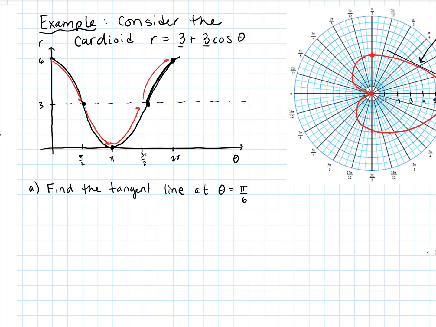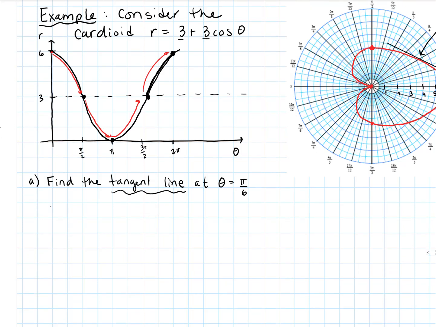So we're definitely going to need the slope of the tangent line. If we want the tangent line, we'll ultimately figure out what the slope and the y-intercept are, but obviously the first thing we need is the slope. To do that, I need the derivative. To find a tangent line, I have to start by finding a derivative. So I need dy/dx. I want to know the rate of change that would give me the slope of that line. So what is dy/dx?